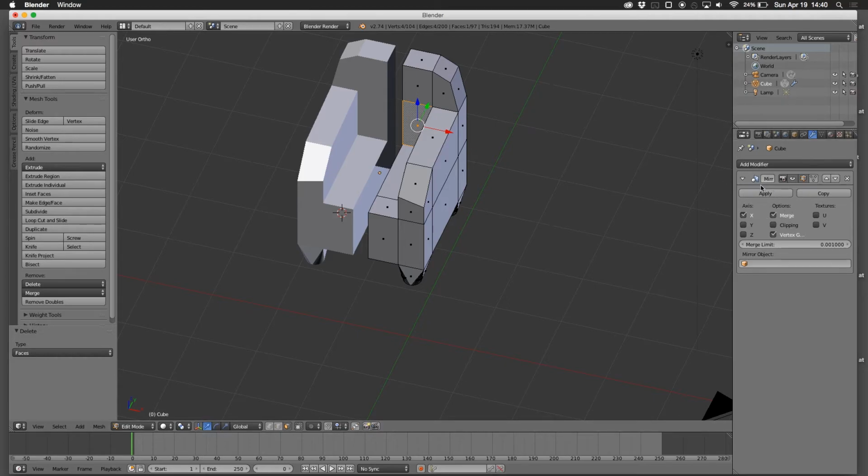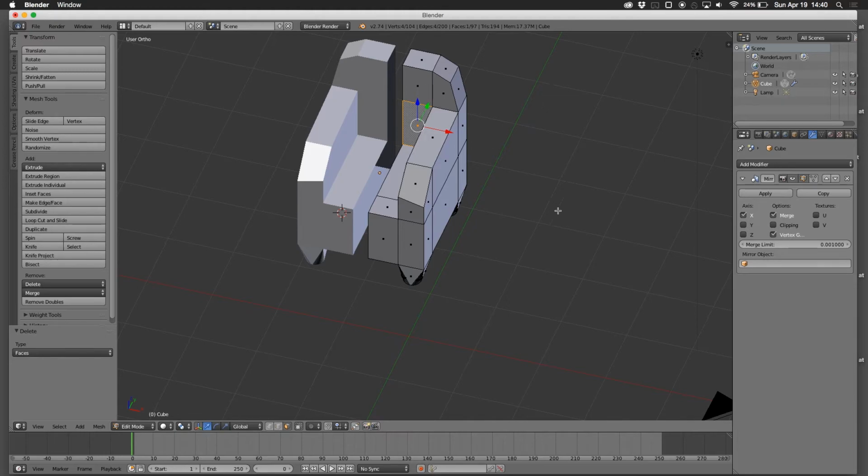The mirror modifier has one very unintuitively named option called clipping. Clipping says prevent vertices from going through the mirror during transform. What it really does is, if there's a vertex exactly on the mirror plane, it will merge it with the mirror image version of itself automatically.